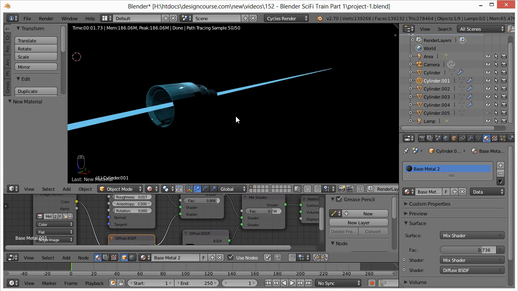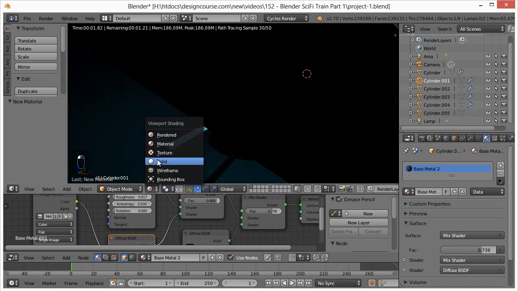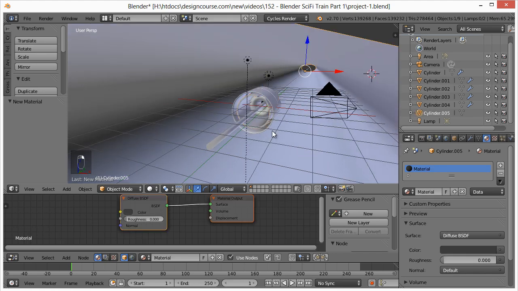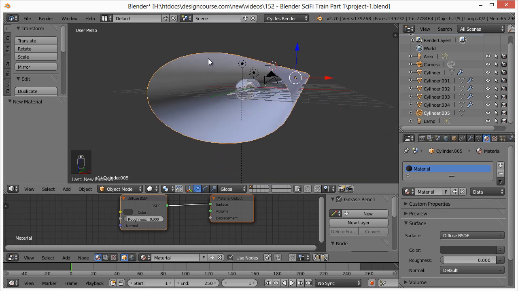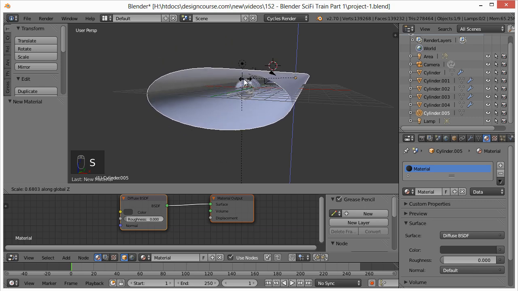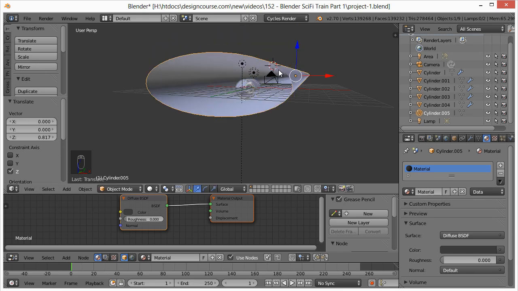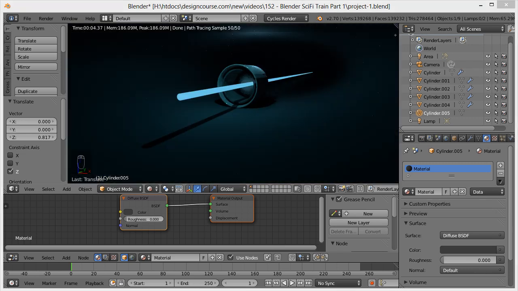All right, so now what I'm going to do is bring back our cylinder, and we can't see it because we're outside of it. All right, and I'm going to select it and hit S and Z again and get it closer. Drive it up a little bit and hit rendered.